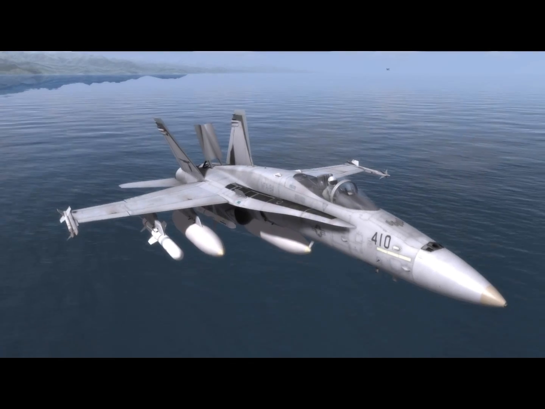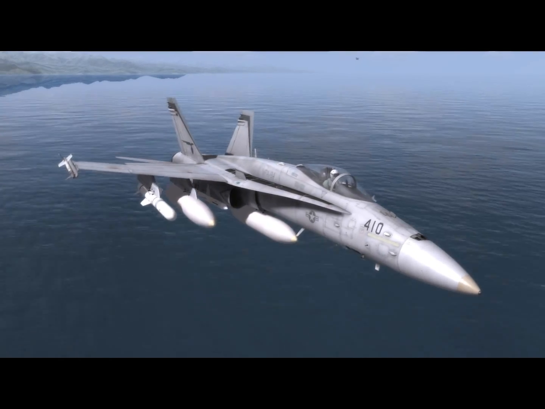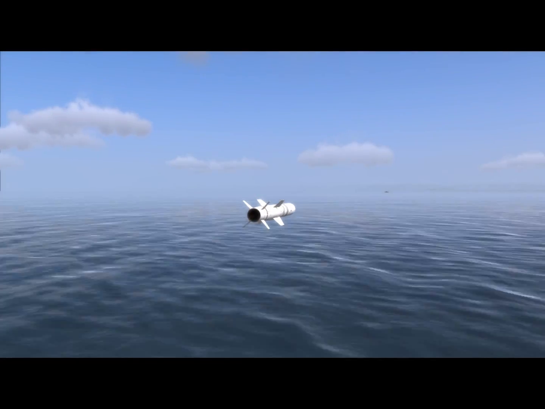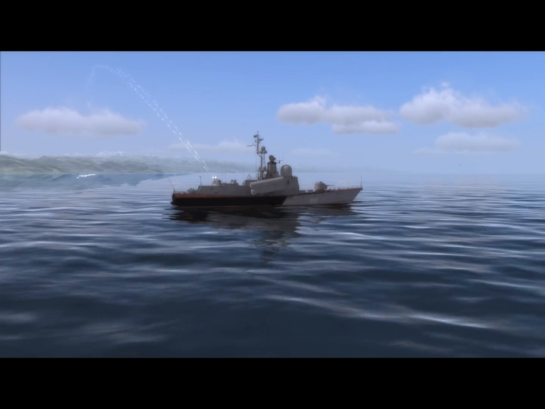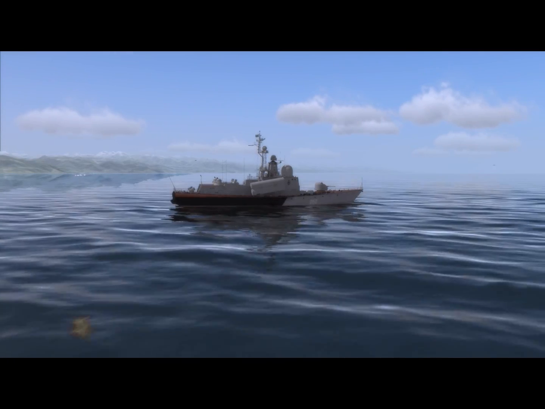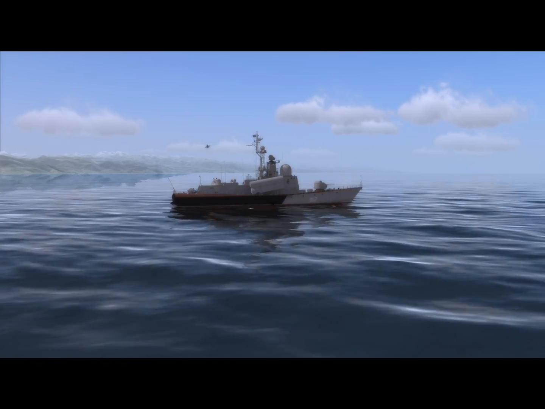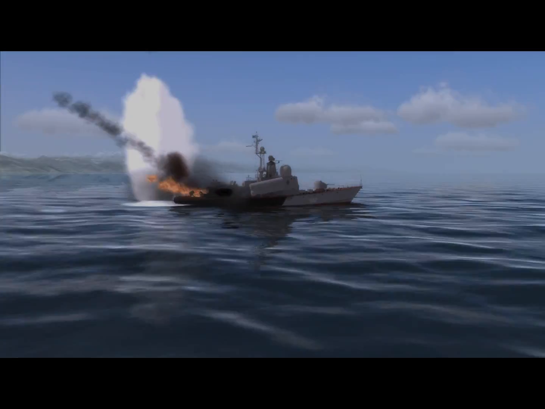Several aircraft like the Hornet, Tornado, and Backfire are capable of engaging surface vessels with anti-ship missiles. Particularly when delivered en masse, such an attack can overwhelm any ship's defenses. However, many ships in DCS World do have anti-ship missile defense systems, including missiles and gun systems.